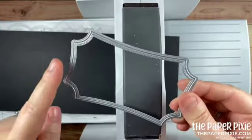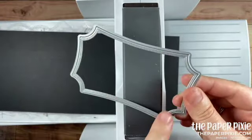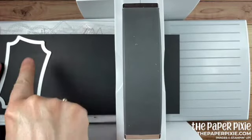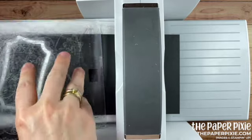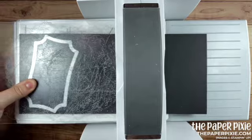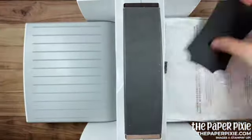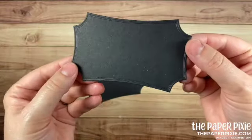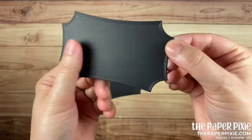I love this piece because it not only cuts, but it also debosses some lines on this. It's really great detail. I also like to put the dies at a slight angle as I run them through the Stampin' Cut and Emboss machine, so there's no speed bumps. And just look at how awesome that detail is on these die cuts.